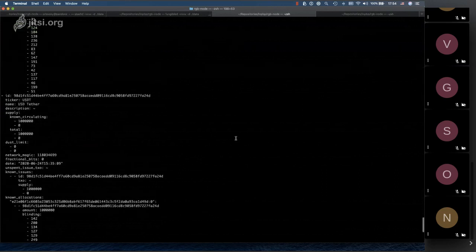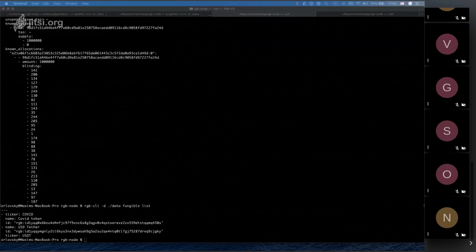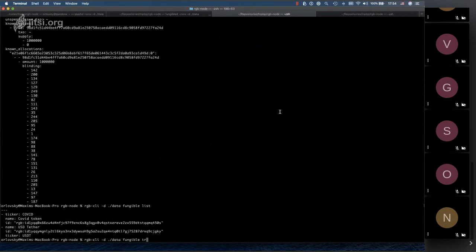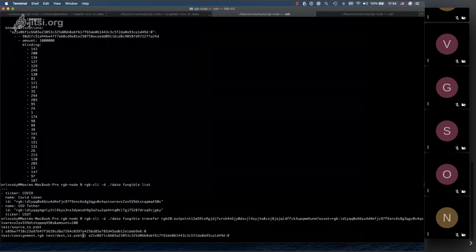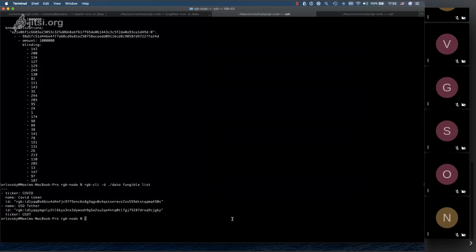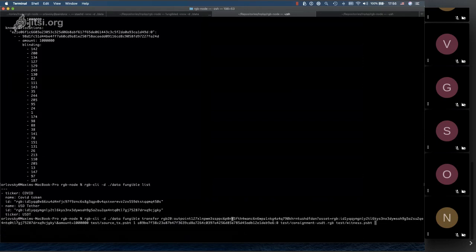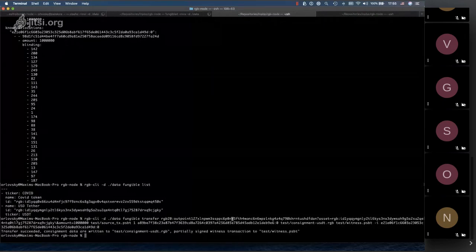So let me do it once again. I will just copy the command that works. I know it works well, so it will be easier to do that than regenerate everything. So, fungible transfer. I forgot to specify an input. I assume that was the reason why the command failed. I can specify multiple inputs to the command for sure. And here I'm using the issuing input. Yeah, now the transfer has worked.